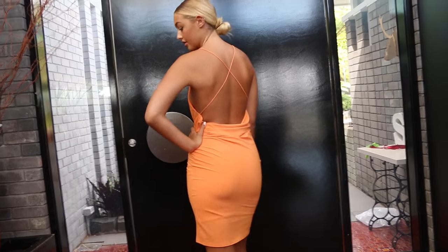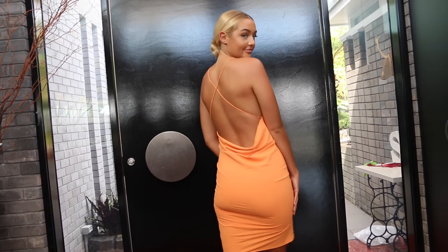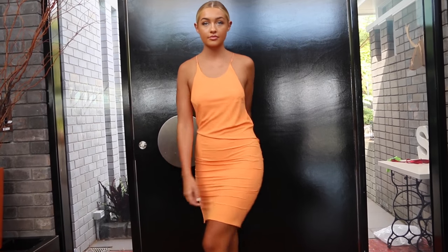The top of it is so flattering and the spaghetti straps are so sophisticated, but I don't know how it looks on me. I think because I need things that are a bit tight around my waist and maybe a little bit looser around my bottom area, because I am a little bit larger down there. This dress does go a bit baggy around my waist and then tight around my thighs and bum.